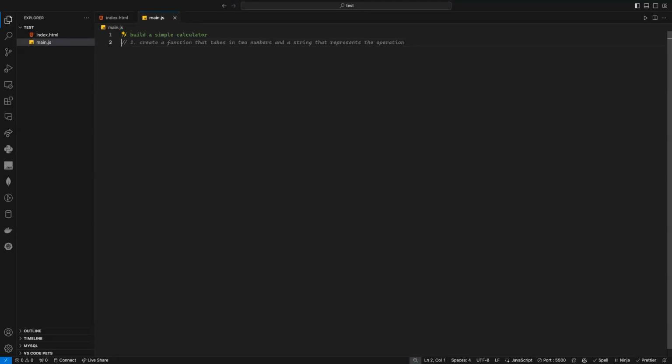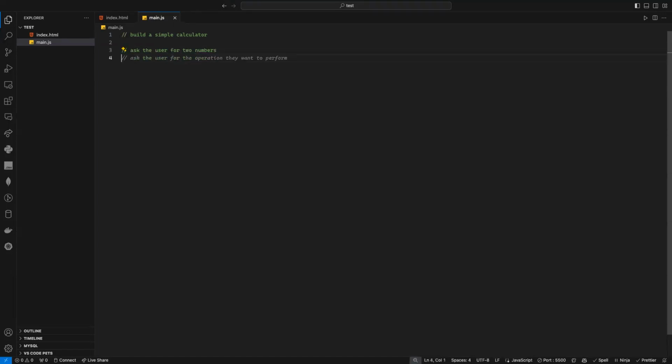Now, when I try to build a calculator, I need two numbers, right? Am I mistaken or not? When I calculate something, I need two numbers, num1 and num2. So I can ask the user for two numbers.